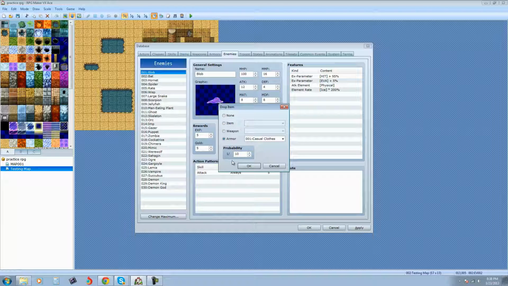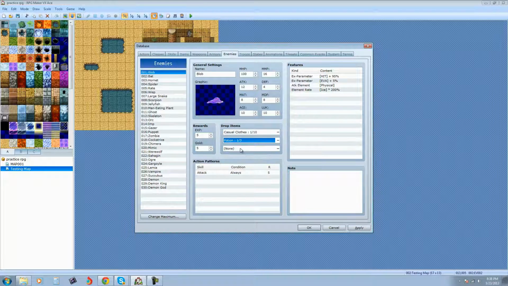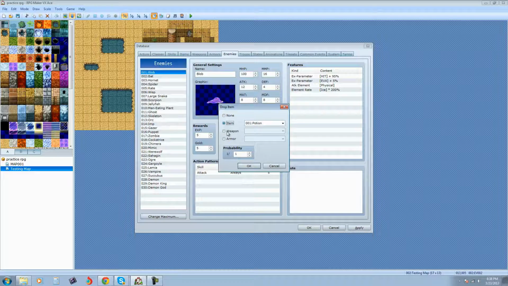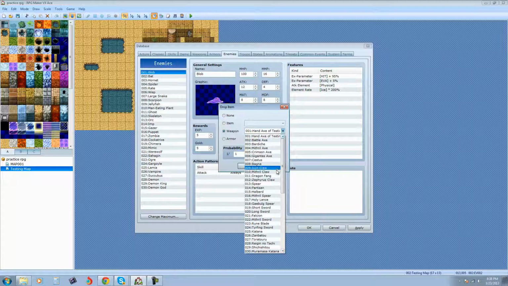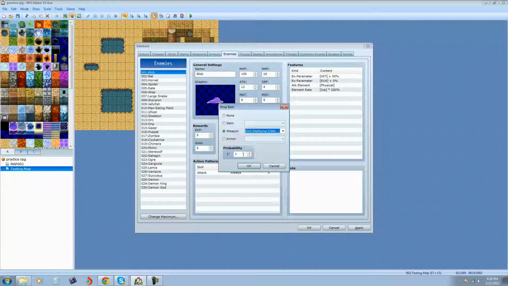This is a 10% chance of getting it, 1 in 10 chances of getting the casual clothes from this creature, okay? So we can do that. We can do like a 1 in 2, 1 in 3 chance of getting a potion, and maybe there's an awesome sword or something, the Zephyrus Claw, a 1 in 20 chance of getting the Zephyrus Claw.